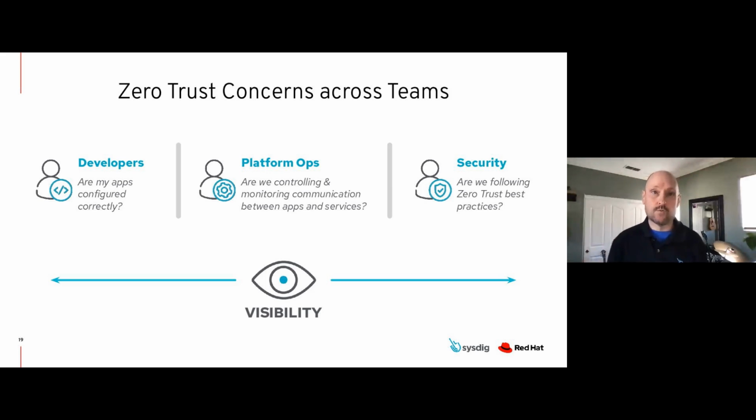Platform operations as well. Are we monitoring things the way that they need to be monitored so that we don't miss something that applies to this Zero Trust equation? Do I understand what's happening between my different containers in either a given service or possibly something like the entire cluster, right? So you want to be able to have that level of visibility to be successful.